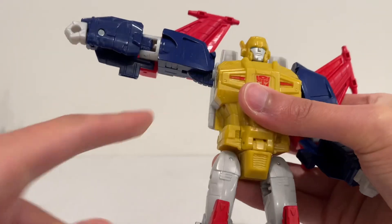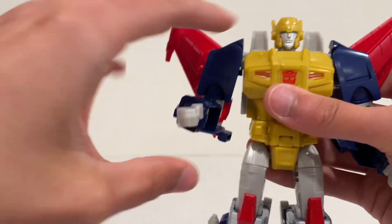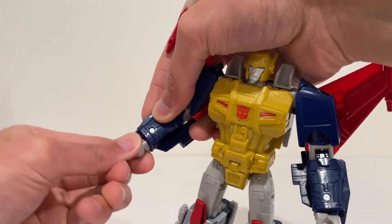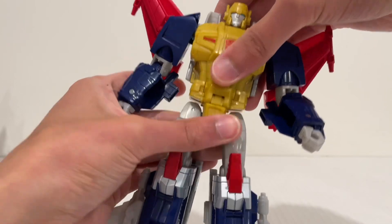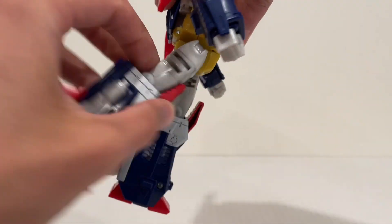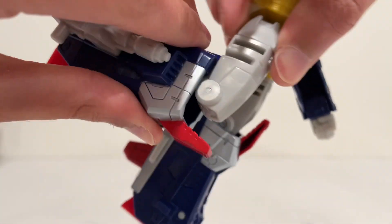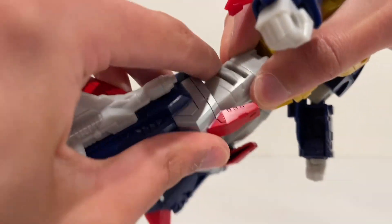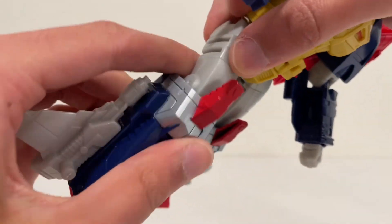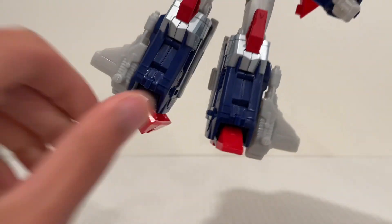The shoulders are the same as Cyclonus — you have a nice filled-in bit there. Full 360 rotation. Nice bend at the elbow, and you also have rotation at the elbow. The wrists can hinge inwards for transformation, and they also rotate. You do have waist rotation, completely unhindered. You can kick forward and backwards that far. If you use both joints at the knee, you can get it bending in all sorts of crazy ways — you can either just do 90 degrees out of that joint, or if you extend it all the way you can get way past 90. He could practically catch a ball with his leg, which is kind of interesting. And there's very, very good ankle rock — it's a lot of ankle rock.